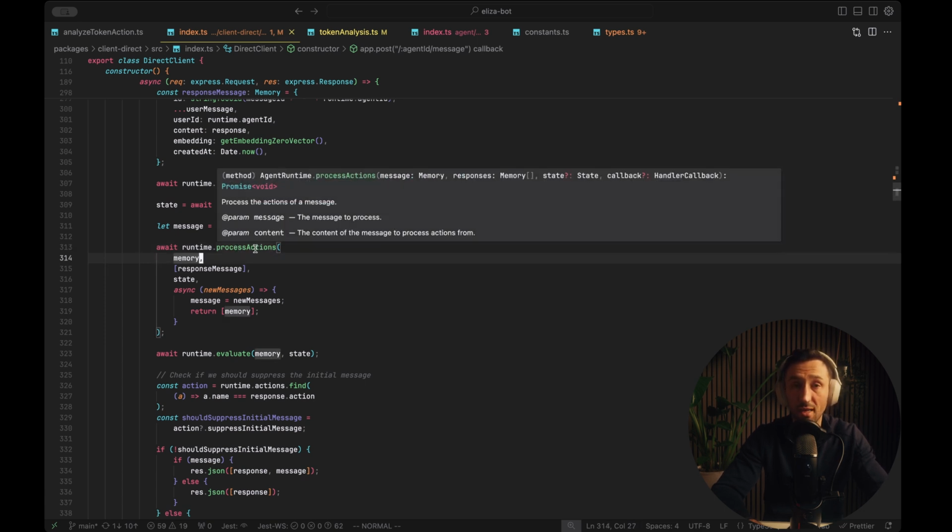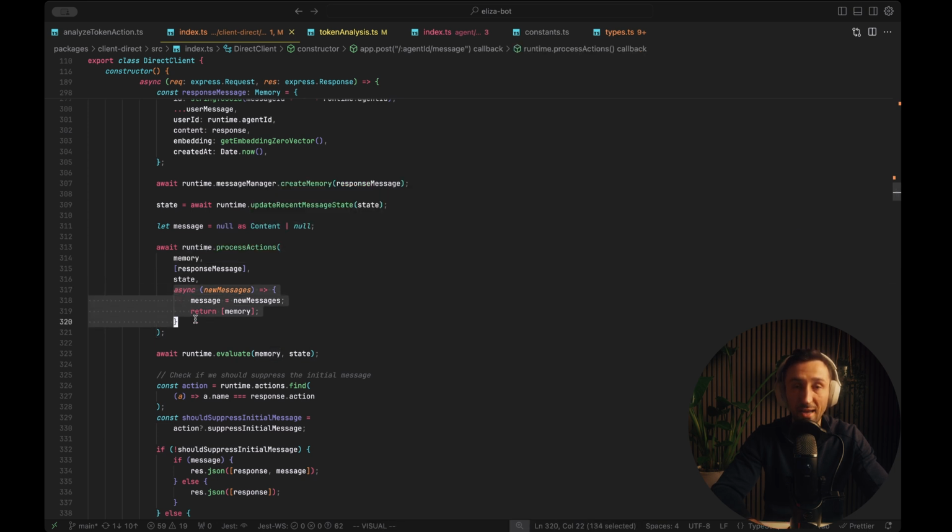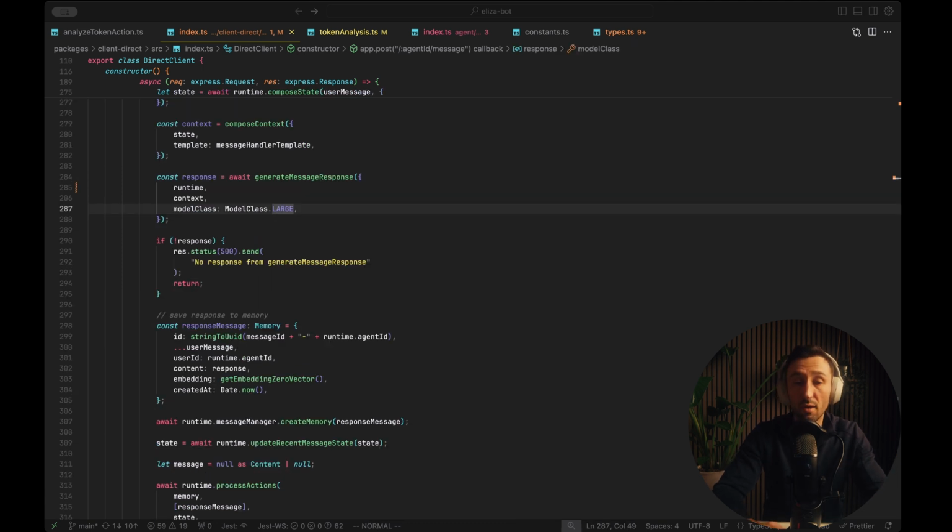So all the actions that have been validated, they get their handler function run here, and this is the callback that is passed to the handler function signature. So we can take a look at that next, but this is how you capture the value that's coming back from the handler function. The cool thing about this is that this is completely customizable. You can introduce other services before any sort of validation happens.